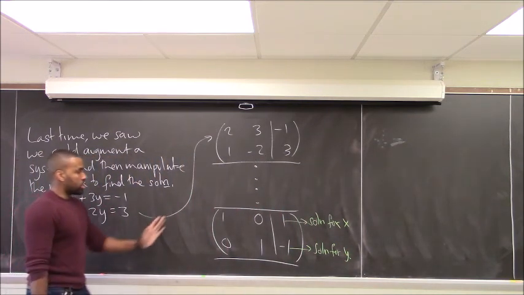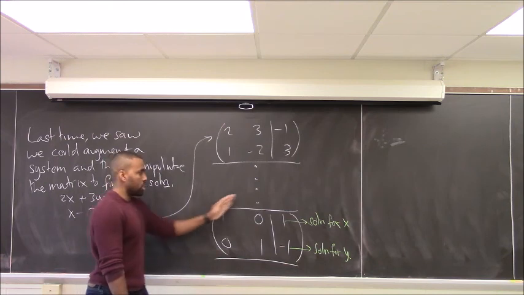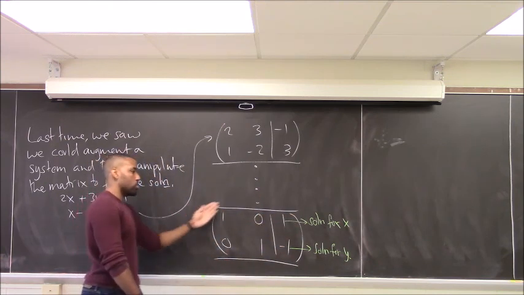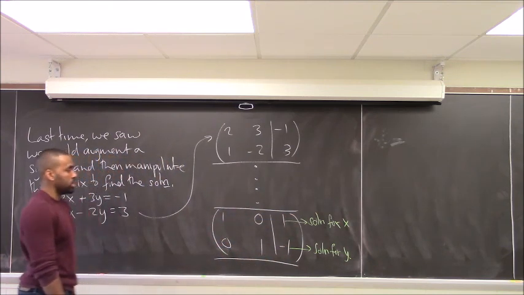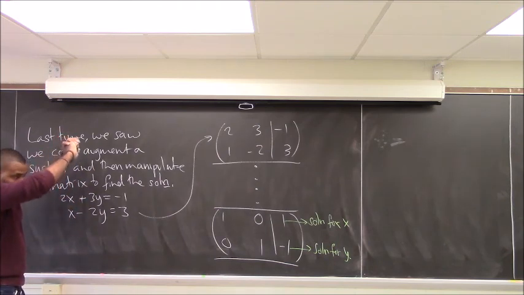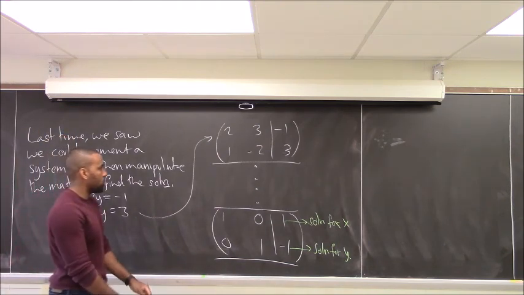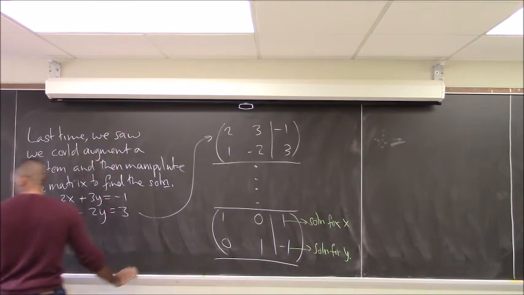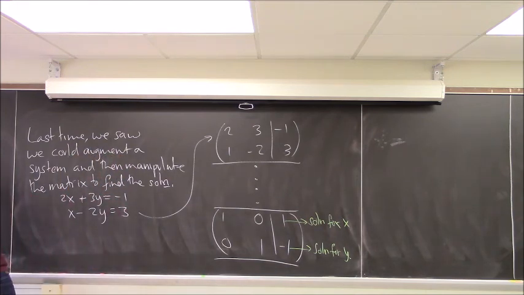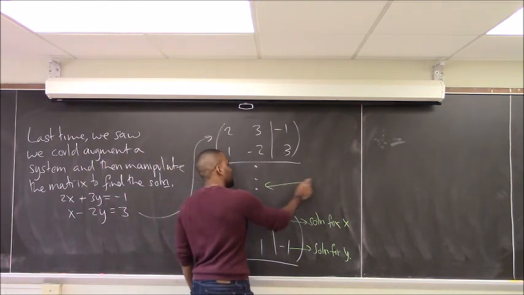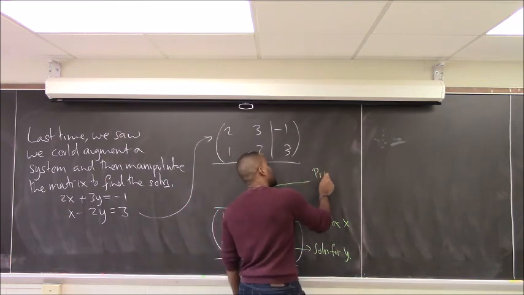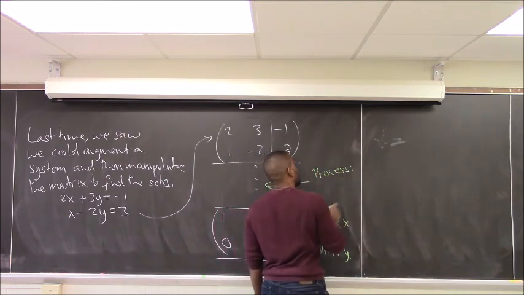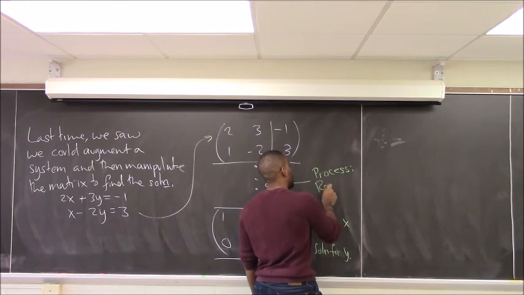And this form of the matrix happens to be a very convenient form, which we refer to as the reduced row echelon form. And we defined what that was exactly and did a few examples where we identified when a matrix was in this form or not. I want to mention what actually happened here in the interim. The steps taken here, the process has a name. It's called row reduction.